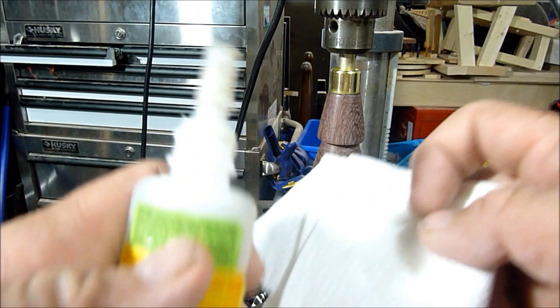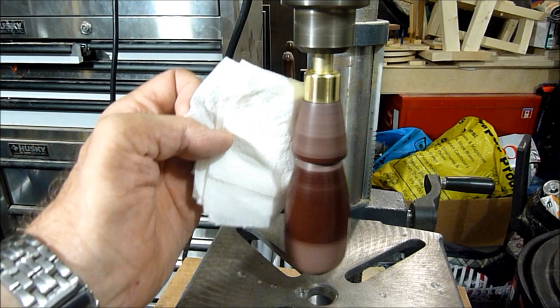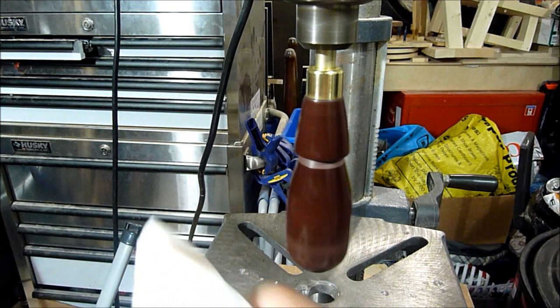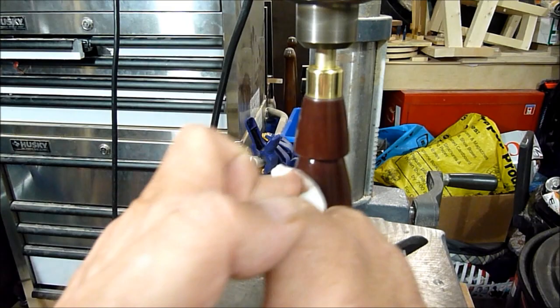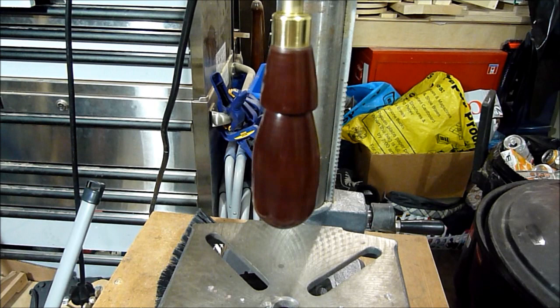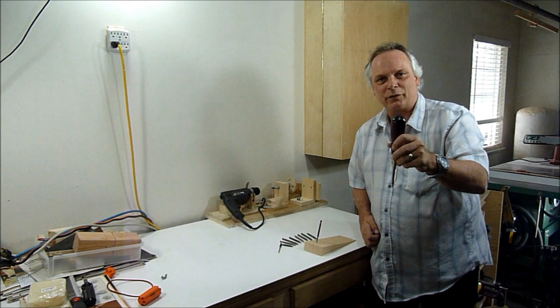For my finish, I'll just be putting on some CA glue. So I finished my screwdriver, and it turned out really cool, I think. It has a nice finish with the CA glue. And because it's a multi-bit, I have a number of bits here.